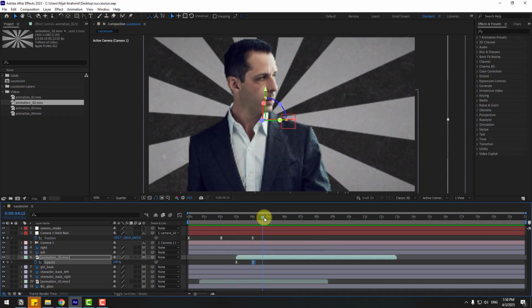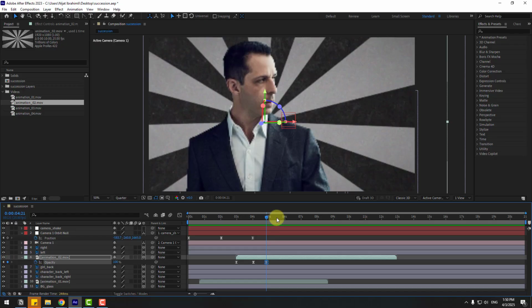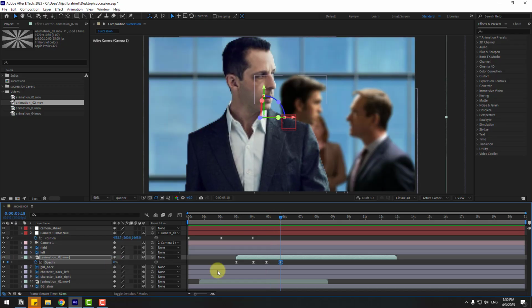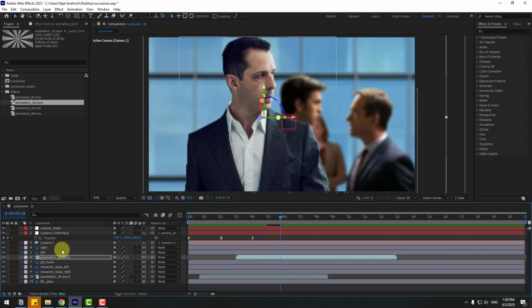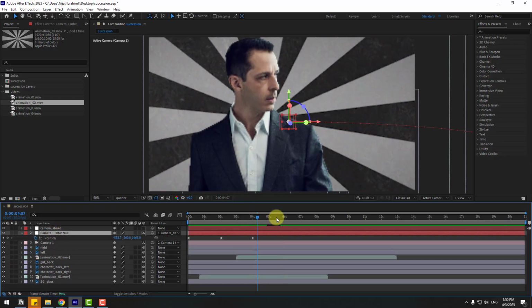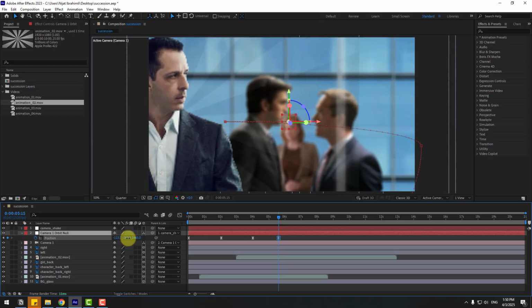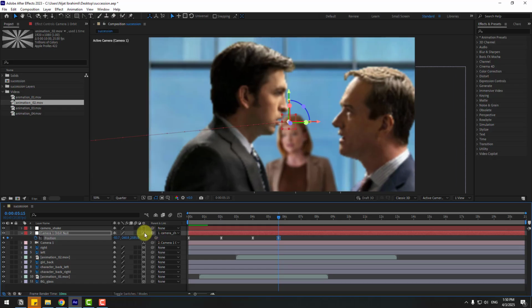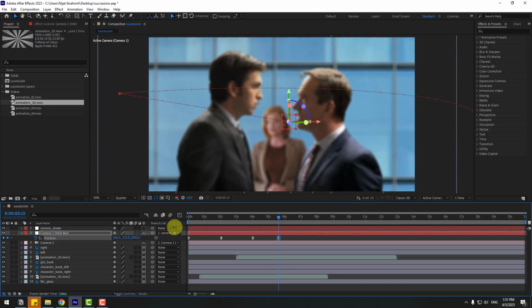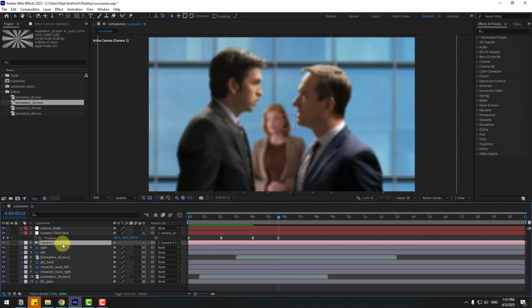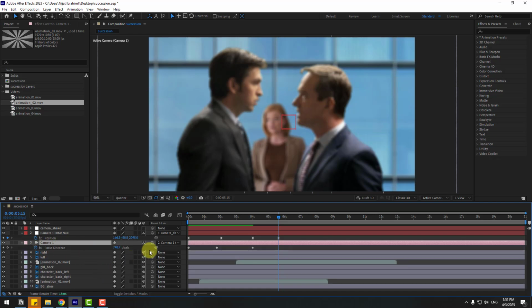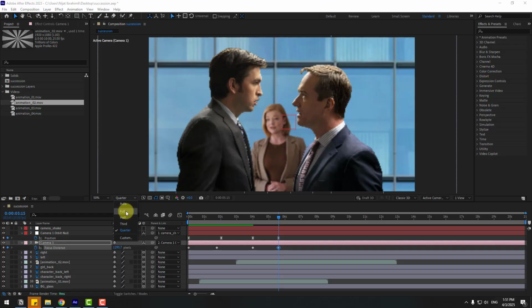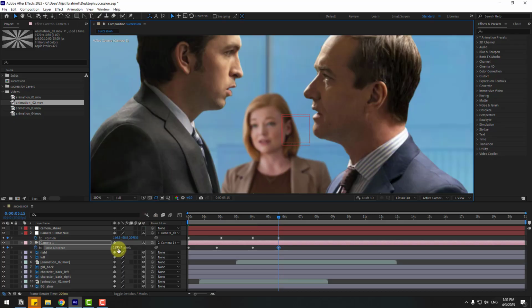Nice. In this time, go to here and create opacity keyframe, go to 5 keyframes, change opacity 0 and close settings. Select camera orbit null and let's move like this and zoom to these two characters. Okay, so in this time select camera 1, press U and change focus distance like this and change quality full. Let's see details.